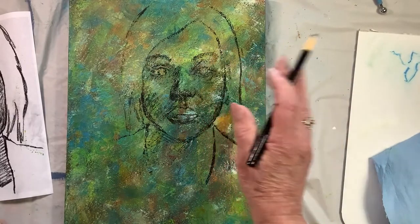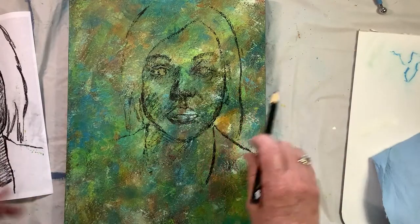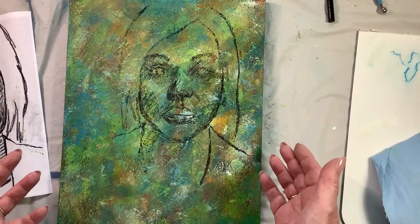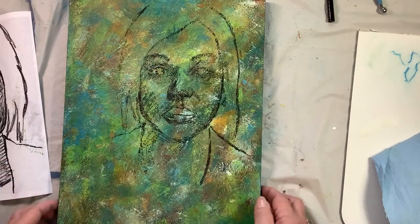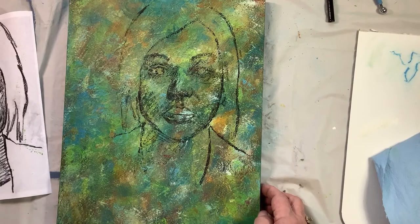you should be okay. You don't need a complete drawing on here. You just need some guidelines to help you get started. And depending on your level of confidence, if you don't want to put any of the shading on, you just want to put the line work in, that works too. Whatever you feel most comfortable doing is what will work.